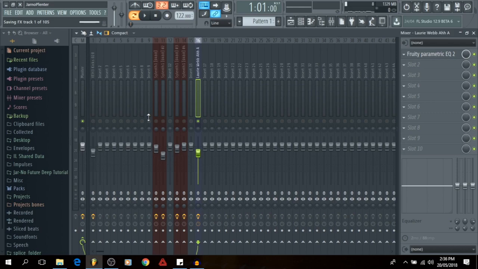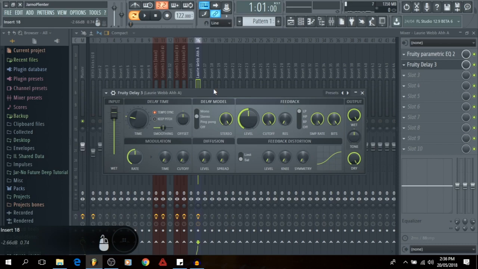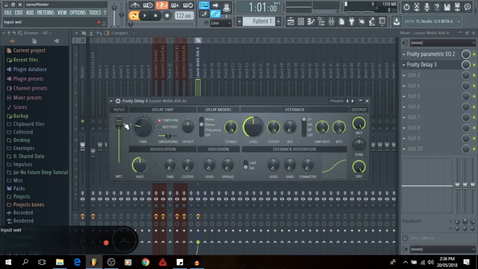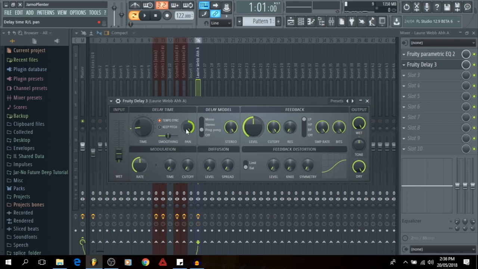Okay, now this is going to be a bit more prominent because it is a full front mode sound for this track. So if we bring the input down, which goes to say about 20% for now, it will probably be a bit too loud, but we'll mess with that. And we're going to use the same settings as the previous. So we've got 3 all the way to the right for pan, ping pong, probably about 25% for our feedback level, and we'll cut a little bit off on a cutoff. Maybe we'll bring that wet down to about 15%. And we'll play that back.